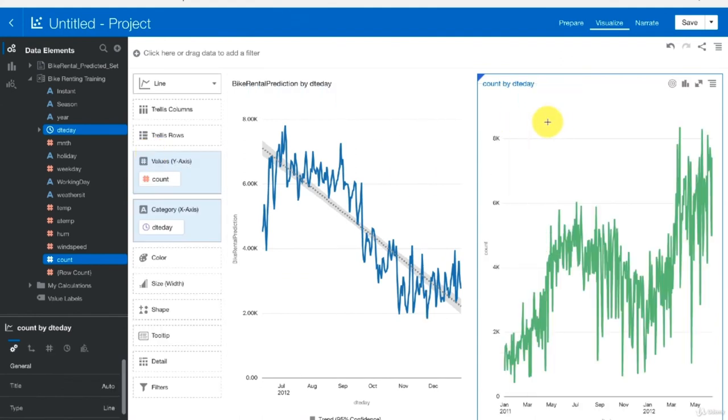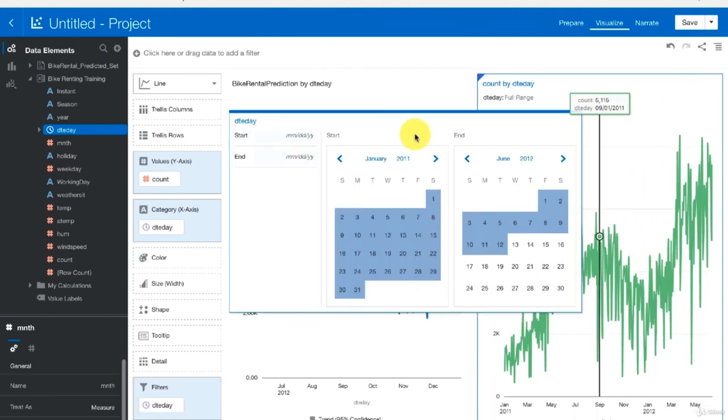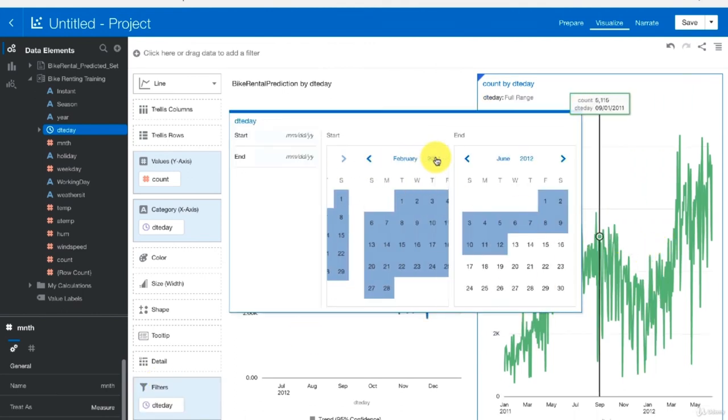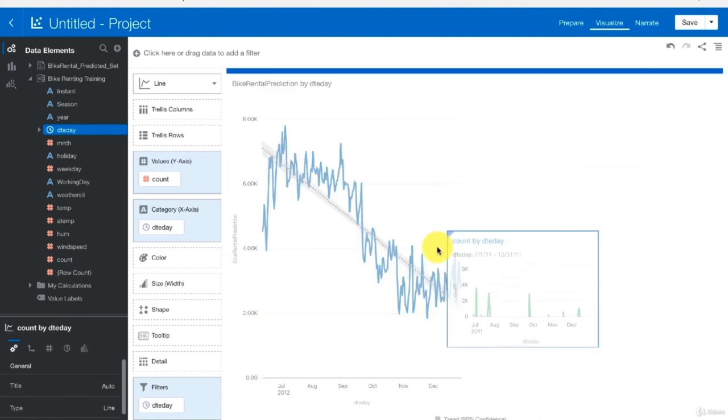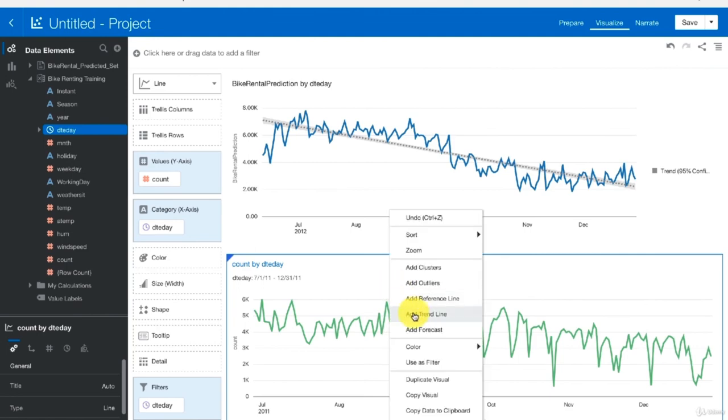And for this chart, let's select a filter specific to this particular chart only, for the training data, to look at the same months as we have predicted values. So for example, July to December, let's filter that for July to December of last year. Bring a date into the filter section for this particular chart, and we will use the same duration, which is July to December. Let's bring that below and also apply the trend line.